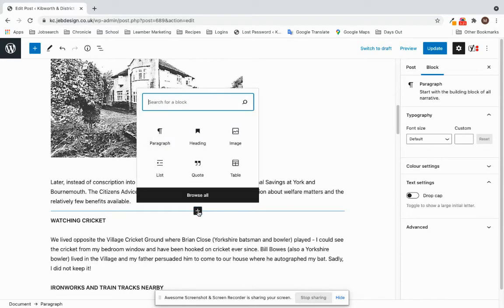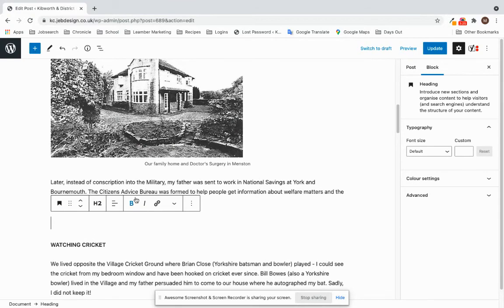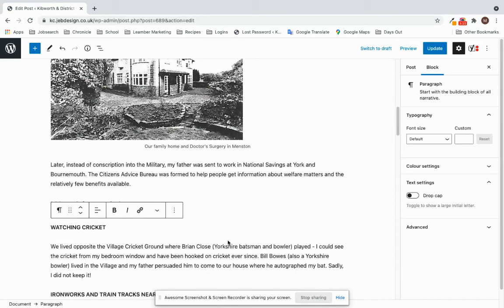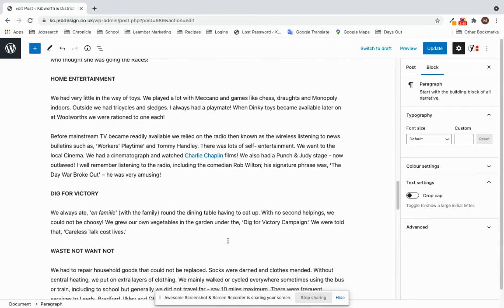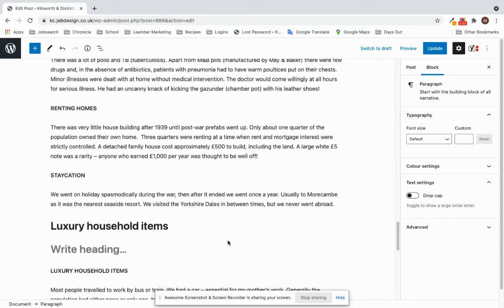So if I drop another heading here, I'm not rewriting what the previous author has done, I'm making some slight corrections. If I take that out, that should now start to help with the scoring.